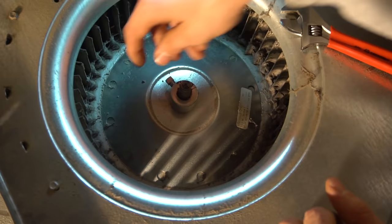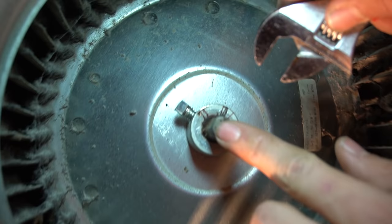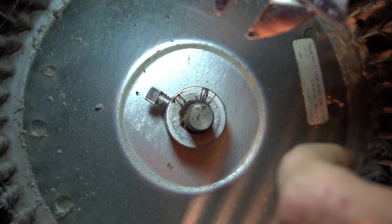And then you put your wrench on the shaft. One of the sides has a flat side right there. Put your wrench on there. Make sure you do not use toothed wrenches. If you bite into this, you're gonna have a really hard time trying to take this motor off.